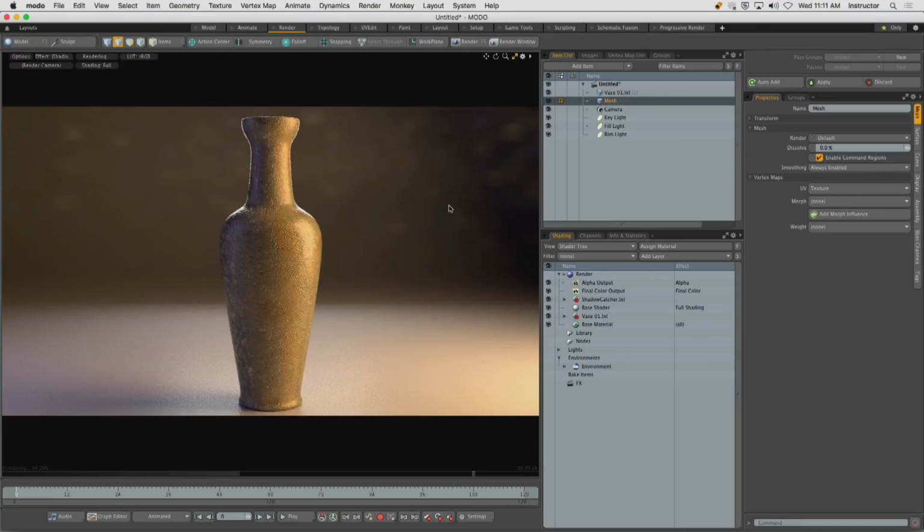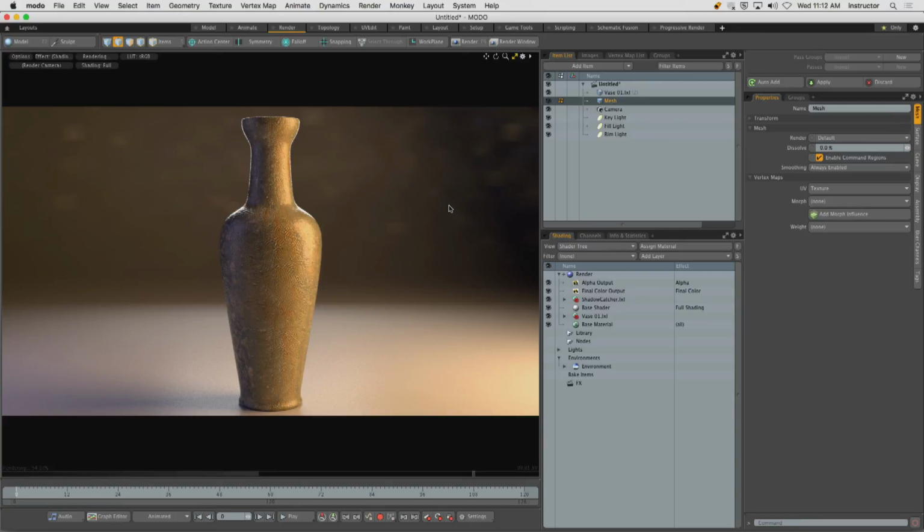This is called light linking, and it's a little bit of a challenge to set up. If the guys and gals down at the Foundry are listening to our live stream, this is something that they could easily and should continue to refine and work on. But let me show you the steps. In order to filter what lights are illuminating what objects or items inside of our scene, we first initially have to create a group.